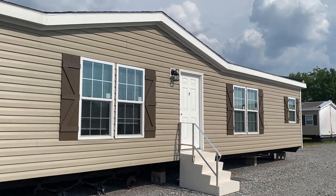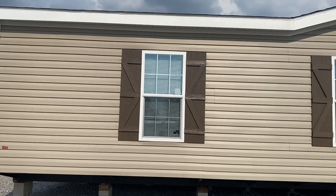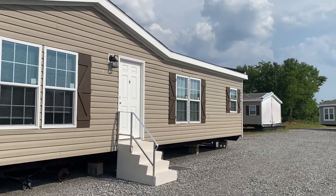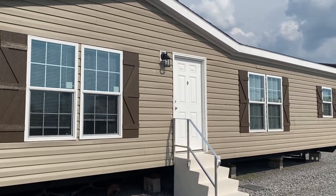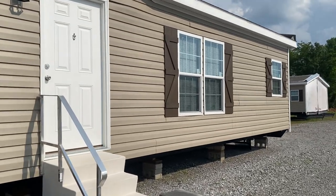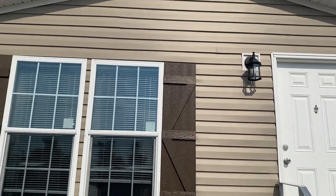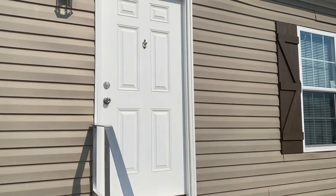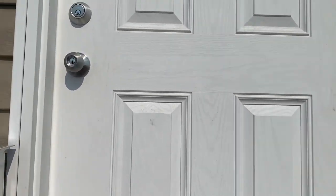We're looking at the Rawhide — it's a 28 by 56 box built by Cabco Homes out of Poleas, Alabama. You can see the vinyl siding upgrade, LP shutters, thermopane windows with screens, and of course blinds on the inside. Don't forget when you're looking for homes to make sure it comes with blinds — some of them don't, so plan accordingly for your budget. There's a little exterior light and a really good profile on the front, with a steel door 36 inches wide and a little knocker.